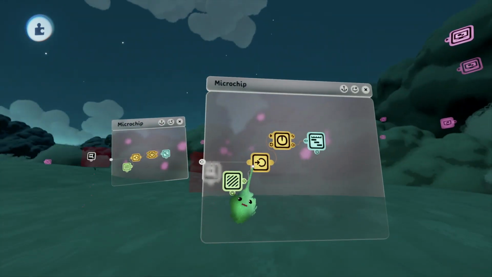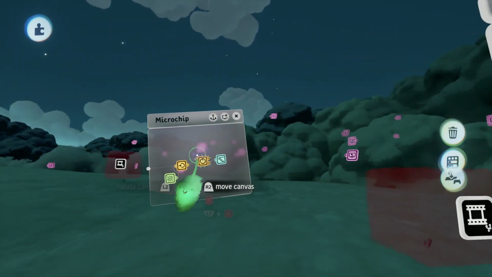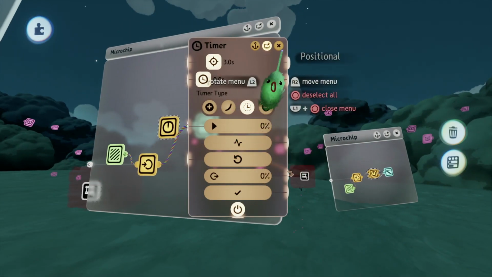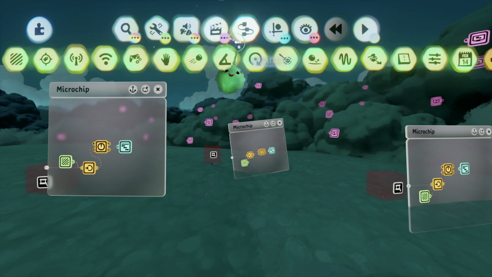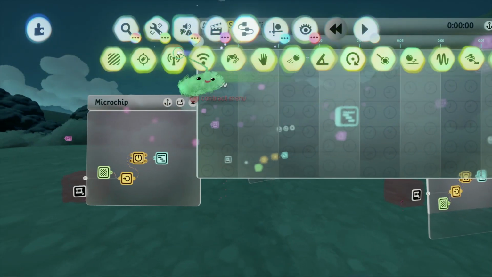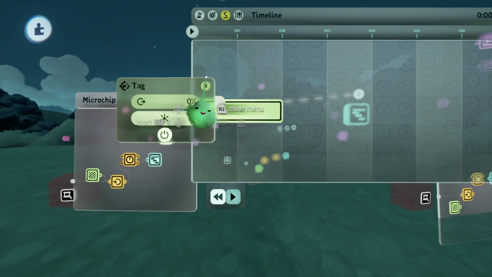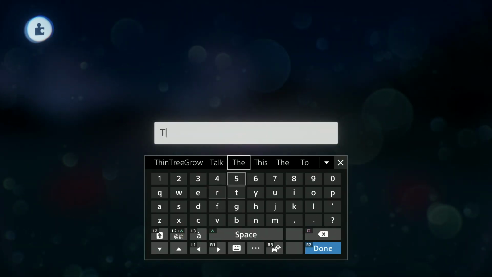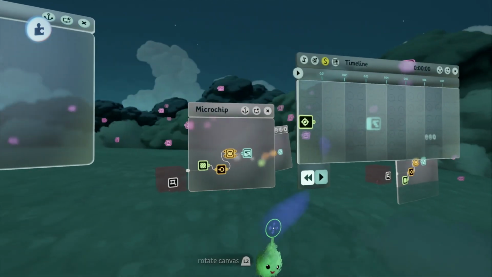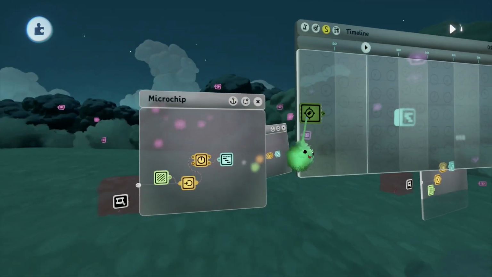You could even set it so that these are positional, if you wanted to. You could set it so that when the tag is active or inactive, they stop growing. So let's try thin tree grow. We're going to let it play halfway, and then they'll shrink back down.